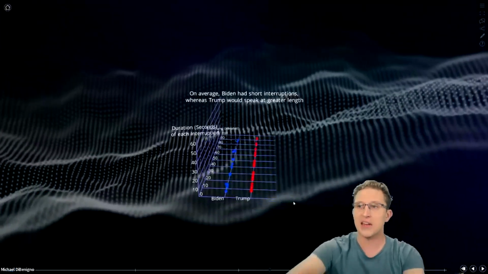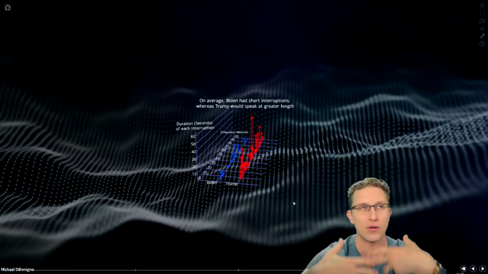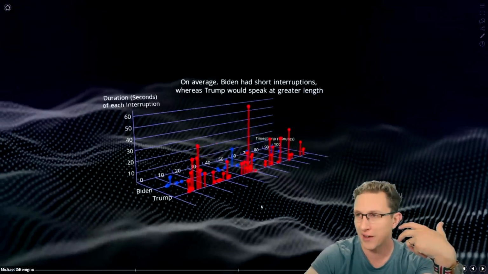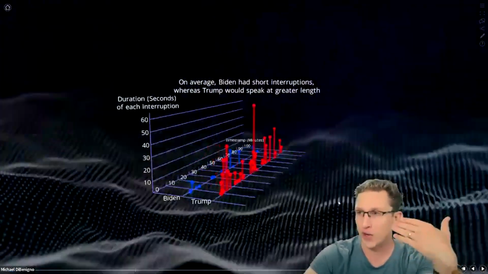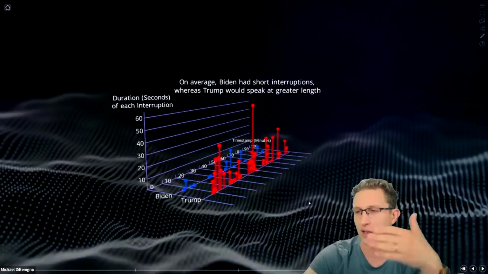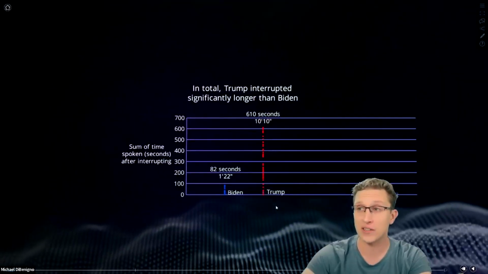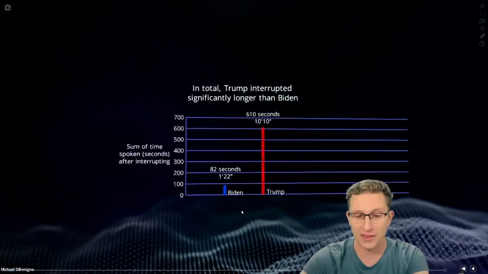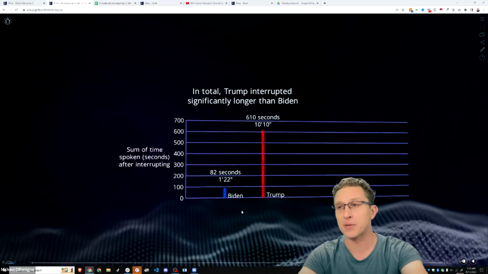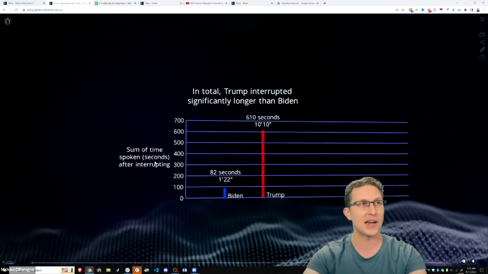And then we can add in another dimension, which is the duration. How long was each interruption? And here we can see quite a large difference between Donald Trump and Joe Biden. And then lastly, to actually stack those on top of each other to add them up and to look at the total amount of time that was taken. And so this series of steps I think is highly repeatable in terms of showing frequency, duration, and then total sum. And so that mechanism is something to learn.